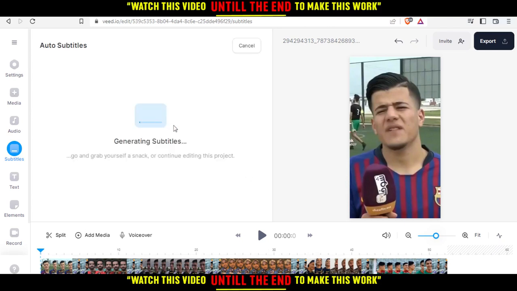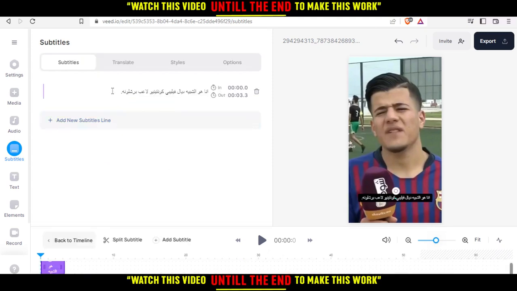Click on create subtitles, and you'll need to wait a bit until this application or website generates your subtitles. So let me just cut the video until this ends. As you can see, now it has actually added the subtitles, and you can even edit them if you want. Then all you need to do is click on export to have your video with subtitles. That just added subtitles not for the full video, just for this first scene. You can just add new lines for the full video.